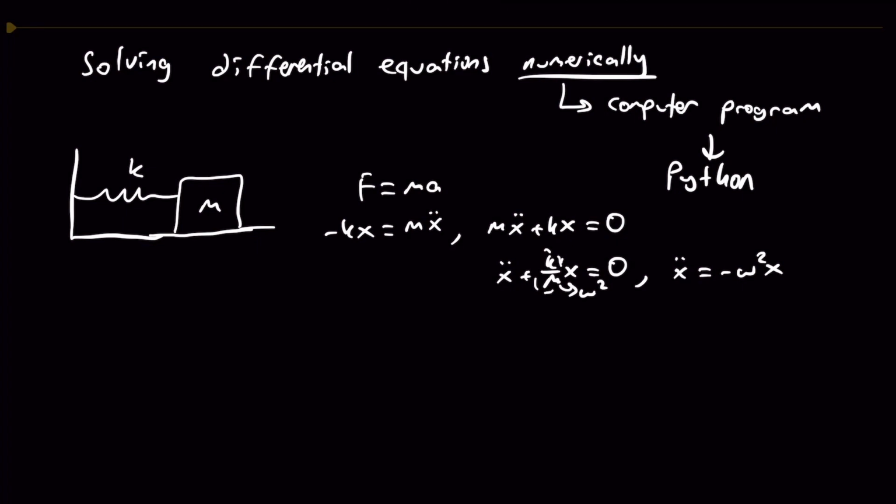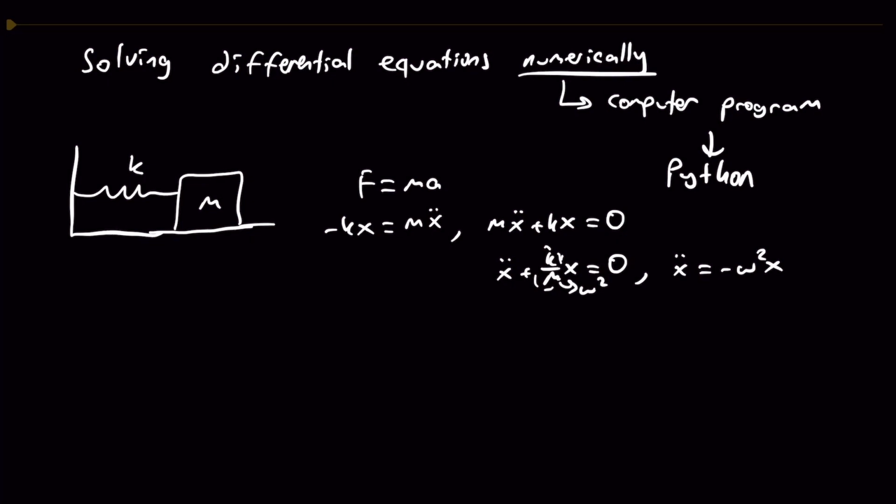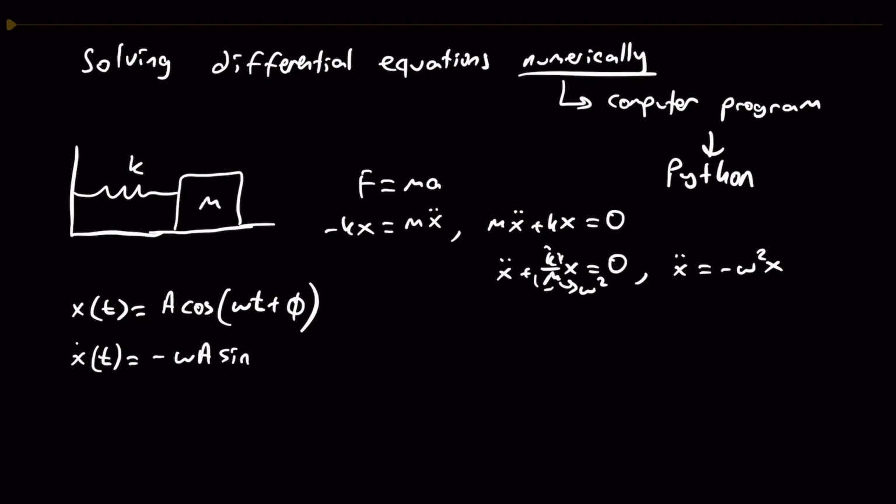So we know that. Now, with that being said, let's solve this symbolically, the usual way, and then I will explain how we could solve this numerically. The general solution to this equation is x in the form of some amplitude A times cosine of omega t plus some phase shift. You don't need to believe me. Let's see whether this solution satisfies the equation. If we take the first time derivative of x, it's going to be negative omega A sine of omega t plus the phase difference, phi.